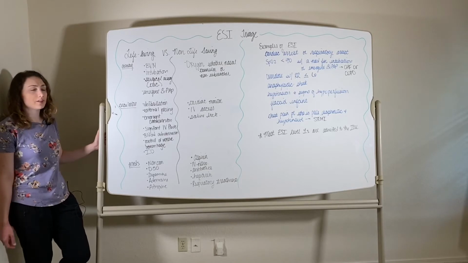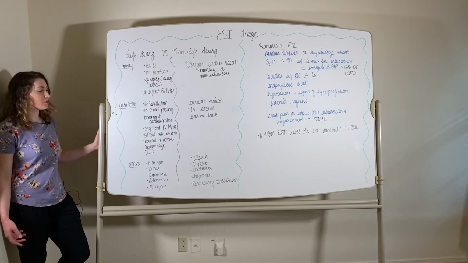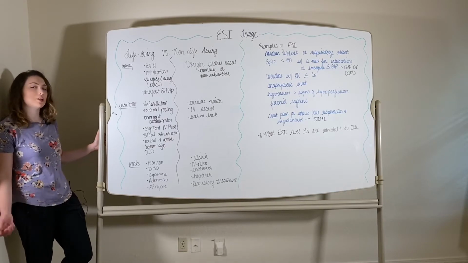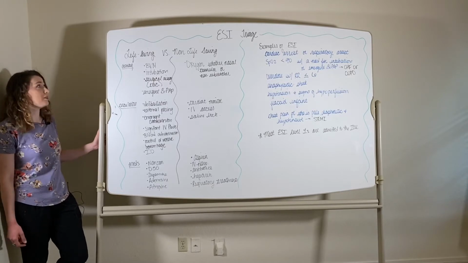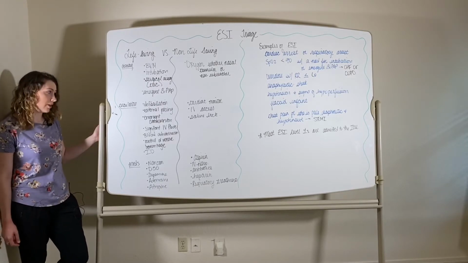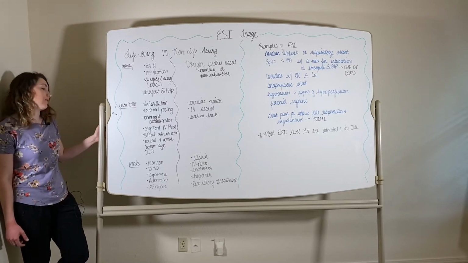Do they need significant IV fluids? Do they need significant blood administration? Do they need blood administration? Do we need to control some massive hemorrhage? Are they bleeding out internally because they were in some major trauma? That counts as an ESI Level 1 because it falls in the life-saving category. Even intraosseous devices count as life-saving interventions.